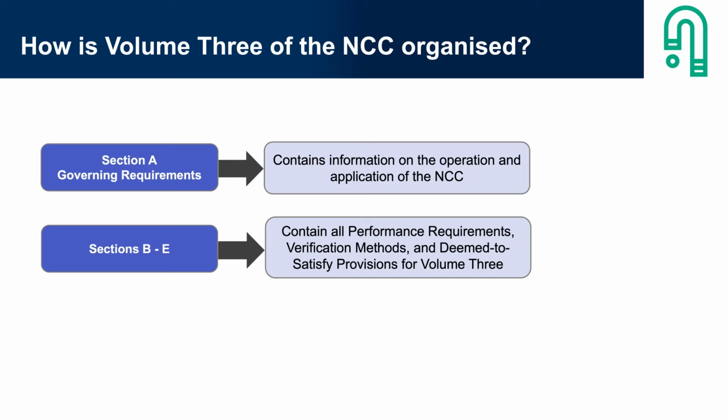The structure of Volume 3 is similar to the structure of Volume 1, with the performance requirements, verification methods, and DTS provisions grouped across the different sections. This is different from Volume 2, where performance requirements and verification methods are all gathered together, with the DTS provisions contained separately in the housing provisions.